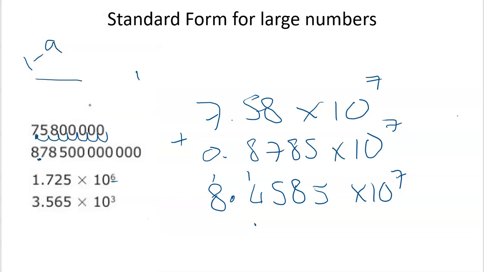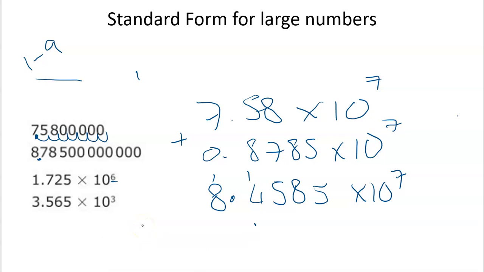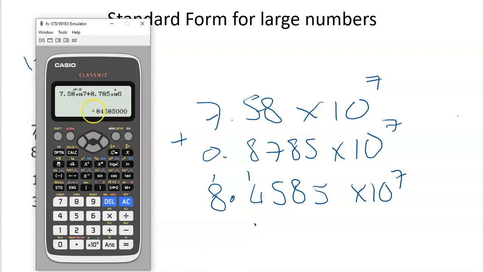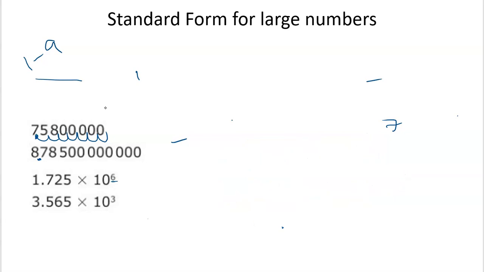Now, it's really important in a test that if it asks for your answer in standard form, you give it in standard form, and you might find that if you do it on the calculator, it doesn't give you the standard form, and you write that down, you lose the marks because they've asked for standard form, so just be careful. And if you ever get an answer that's not in standard form, but it asks for it, again, you can just augment it like I just did there.